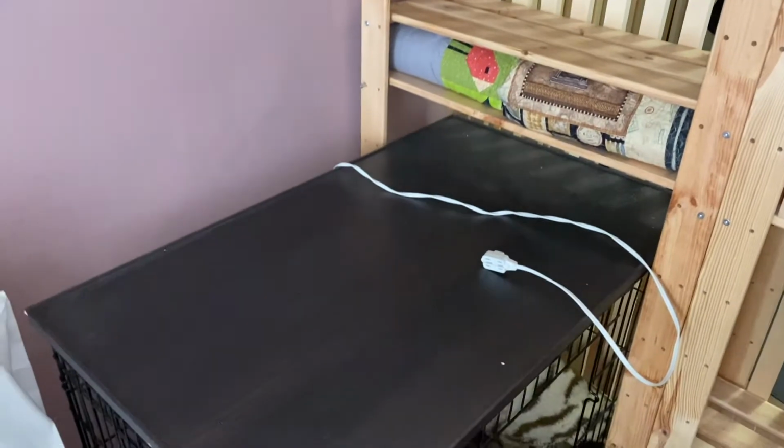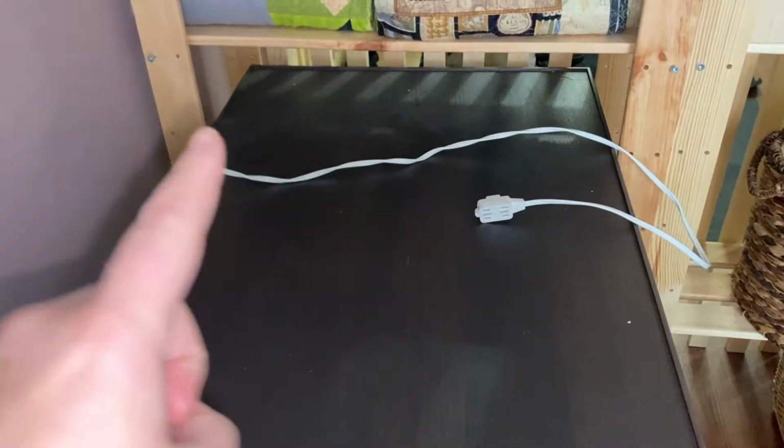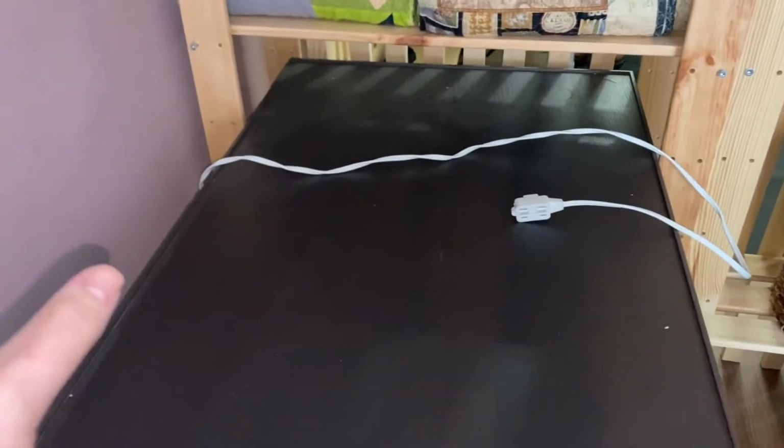So what we're gonna build is a little table. If you can see here, because I have the shelf and the cage tucks in between the shelf here, I have about a 3 or 4 inch gap between the cage and the wall. So we're gonna build a little table here that's gonna house a power unit so that we can plug in our phones and our tablets or whatever if we're sitting on the couch.